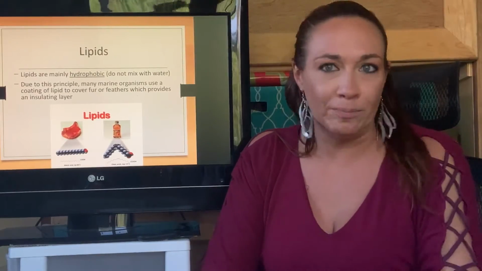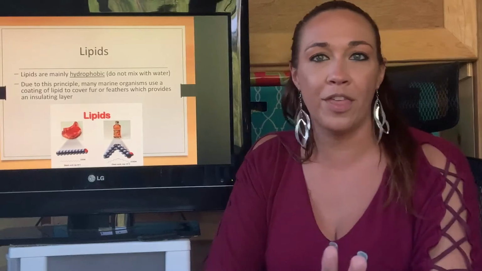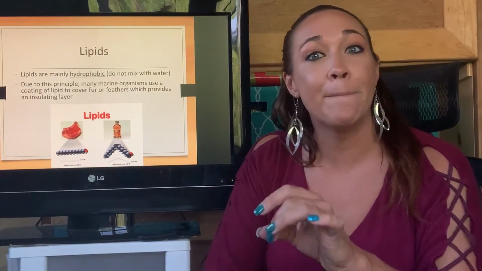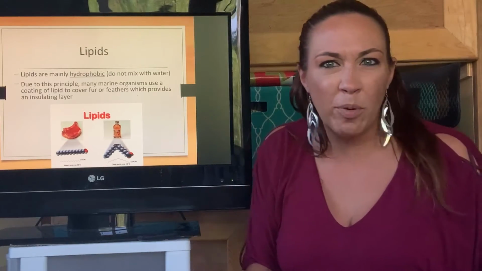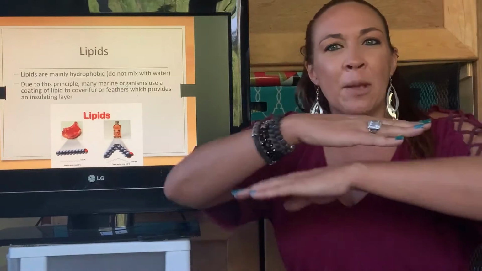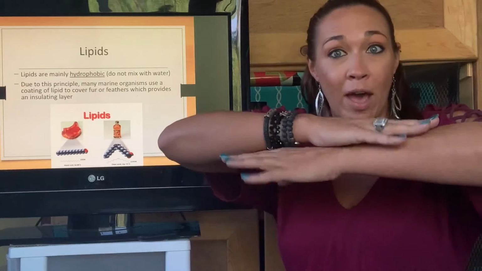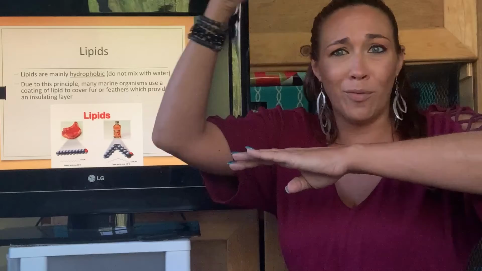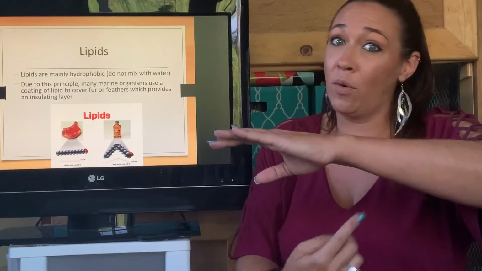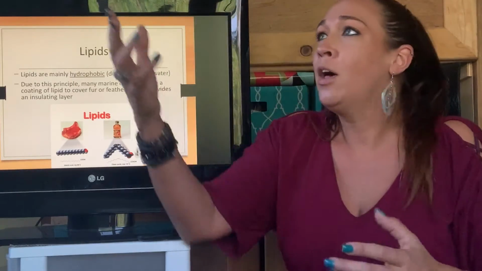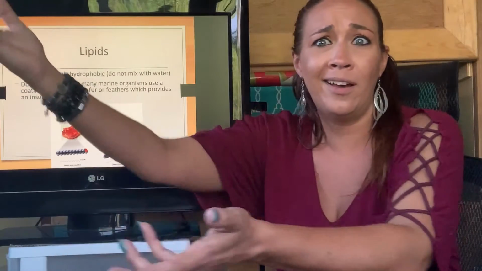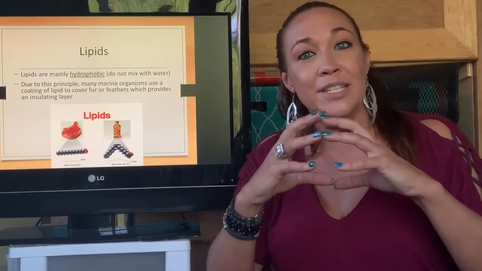All right, what else? Another super important thing that lipids do is they create membranes. Hopefully you guys remember what a membrane is. It's kind of like a barrier. So in your cell, you have a plasma membrane because you don't want random things floating into your cell. You also don't want random things floating out of your cell. What if you're like, oh, there goes my nucleus, oh no, you don't want that. So it kind of creates this barrier.